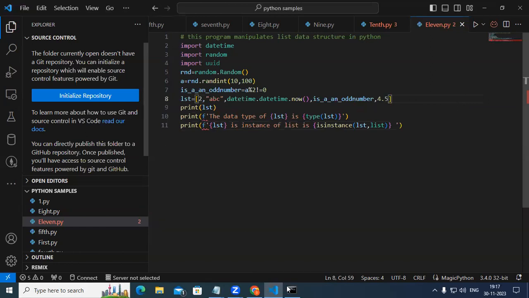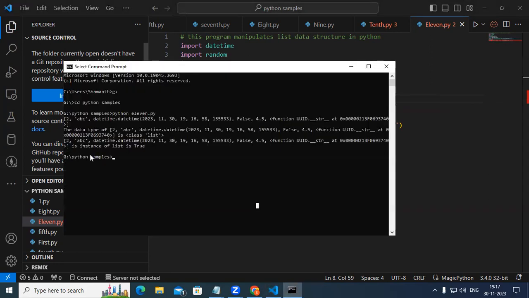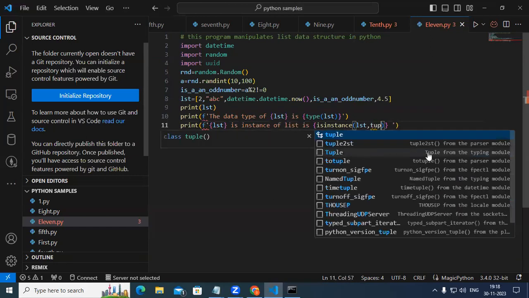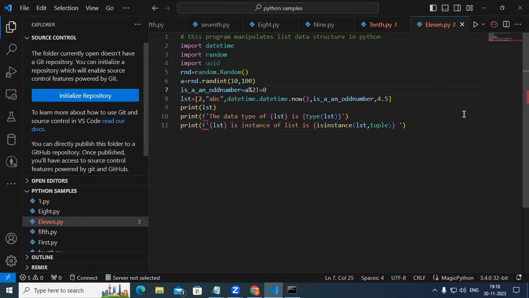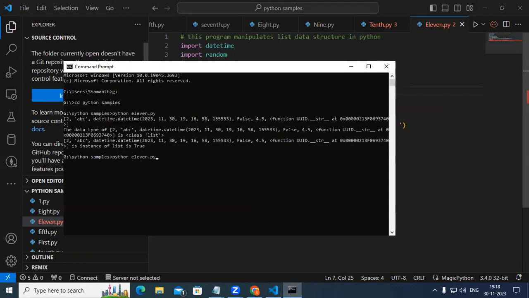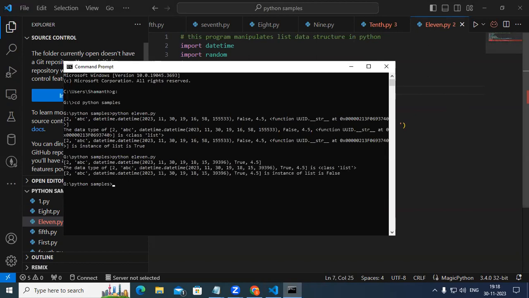Now, when you go with this, it's printing the LST, whatever data you have in the LST. Isinstance returns true: it is an instance of list. Suppose instead of that I go with tuple, what happens? It's not a tuple, it's a list only, so it returns false.